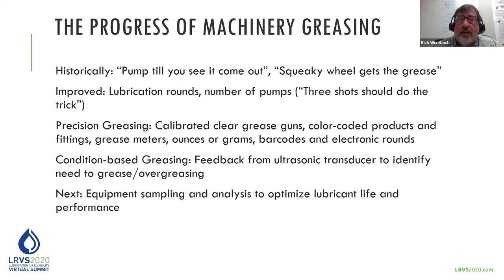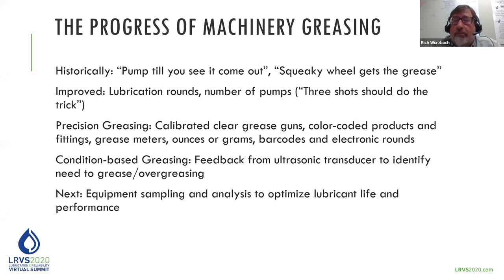So we've got some improved approaches that we can use to enhance the greasing process. That would include having lubrication rounds, having scheduled activities to go from machine to machine and address the lubrication. Maybe these rounds include the number of pumps. I've spoken to folks who are on the front lines maintaining assets, and from time to time I hear things like, well, 3 shots of grease should do the trick. And sometimes it's just believed that any grease would get the job done.